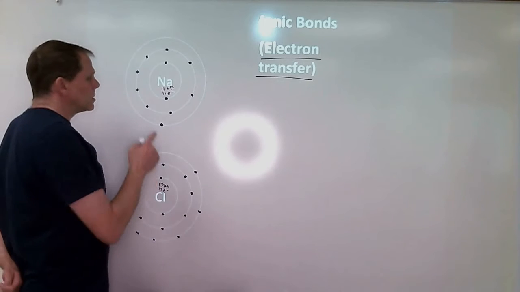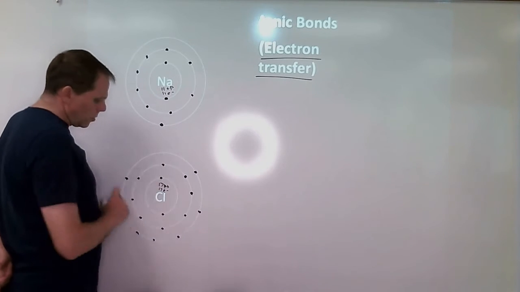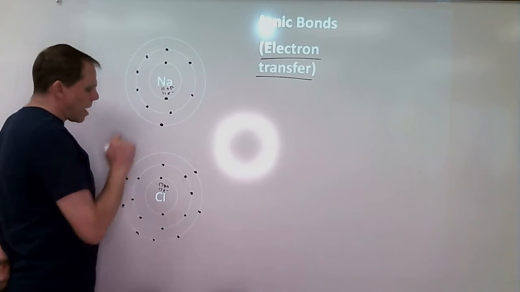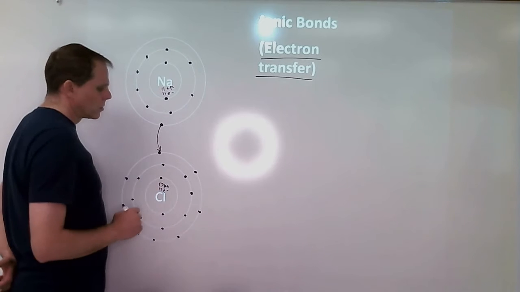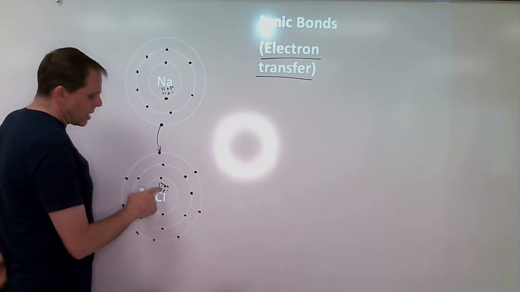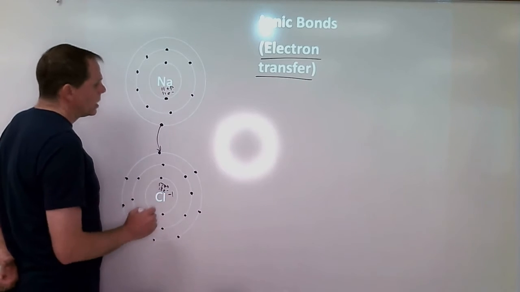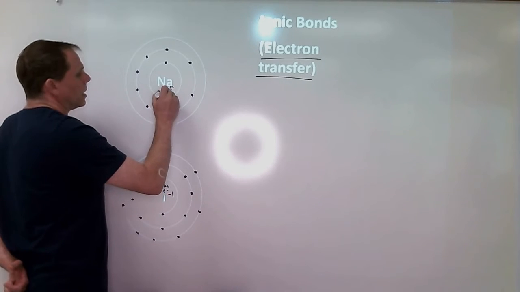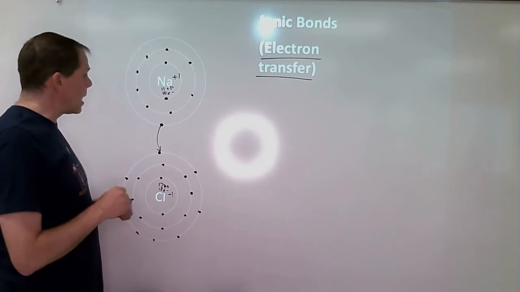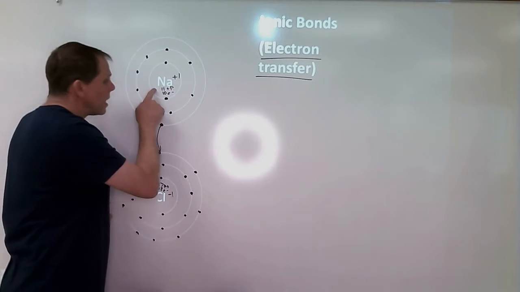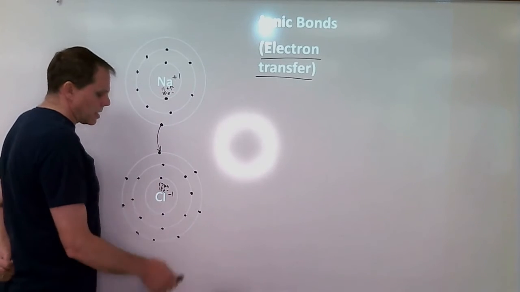And so now, ionic bonds like to transfer their electrons. Sodium wants to have 8 in its final outside energy level, and chlorine wants to have 8. Well, sodium's got 1, chlorine's got 7, and so sodium wants to give its 1 over to chlorine. When it does that, I've got 18 electrons for chlorine, which gives this whole thing a -1 charge. And for my sodium, I now only have 10 electrons, and that gives this thing a +1 charge. It's got 11 protons, 10 electrons, 11 positives, 10 negatives. This one's got 17 positives and 18 negatives.